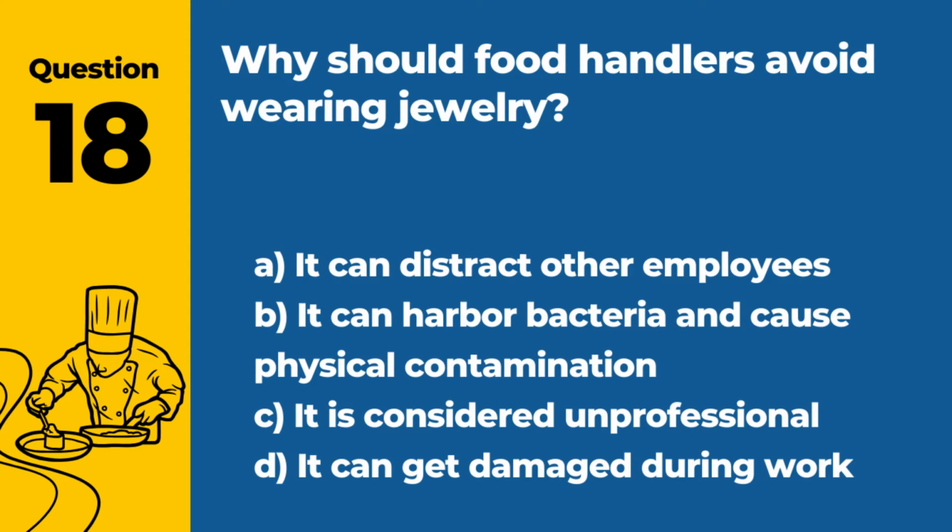A. It can distract other employees. B. It can harbor bacteria and cause physical contamination. C. It is considered unprofessional. D. It can get damaged during work. Answer. B. It can harbor bacteria and cause physical contamination. Food handlers should avoid wearing jewelry because it can harbor bacteria and may also cause physical contamination of food.